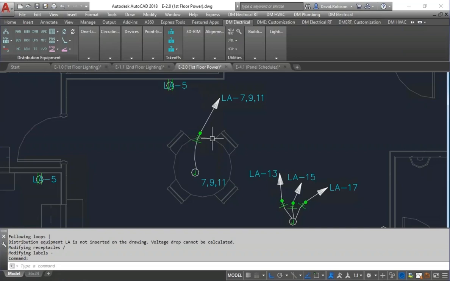So then there's a follow-up question. What if you want to XREF one drawing into the other? And the answer to that is yes, using standard AutoCAD functionality. When you're working on the drawing in model space, you need to have your scale set right and everything working out. But you can then XREF them into other drawings without any problem.